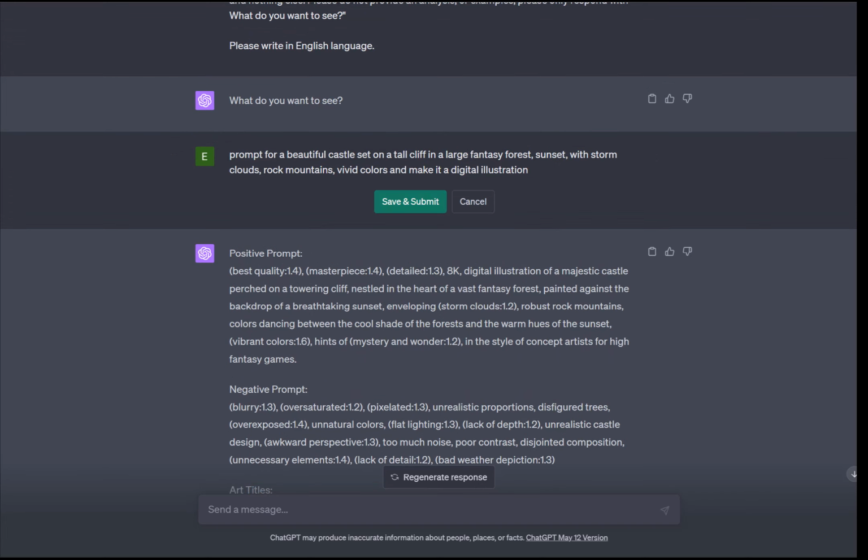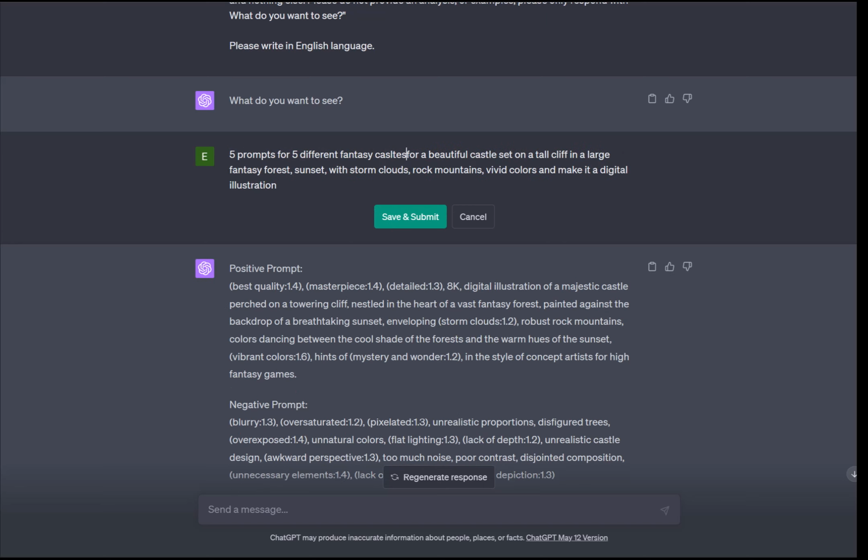Now here's some interesting things we can do. Let's say we're working with wanting to generate multiple prompts. Somebody was asking about doing batch prompting. So I want a series of prompts, maybe around this same prompt. We're going to say 5 prompts for 5 different fantasy castles set in 5 different scenes.